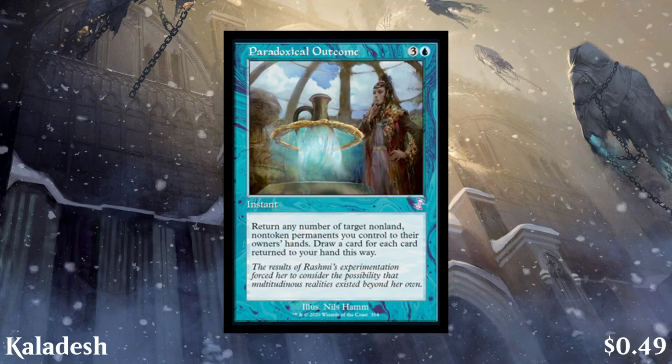Next, we have Paradoxical Outcome. This is an interesting card in Pioneer, if I'm not mistaken, or at least some format, where there's a lot of combo decks that use this card, and so that's really awesome. Again, picking cards that see play, especially not even just outside Commander.